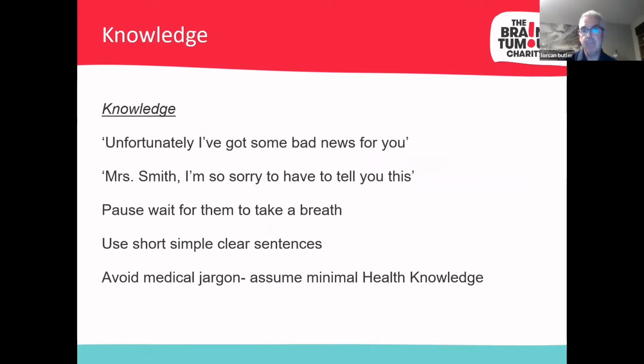So K in the SPIKES method is knowledge. And again, this is probably one of the things we have to try to get into our spiel. When we're doing our pre-testing, we're doing our vocal ophthalmoscopy, we would probably say the same thing over and over again. It's about trying to find one of these sentences that sounds sympathetic and also empathetic. Pause them to take a deep breath, and use short non-clinical terms. We're talking about medical jargon, so you've got to assume minimal health knowledge.